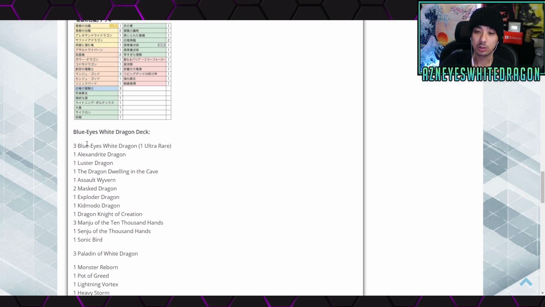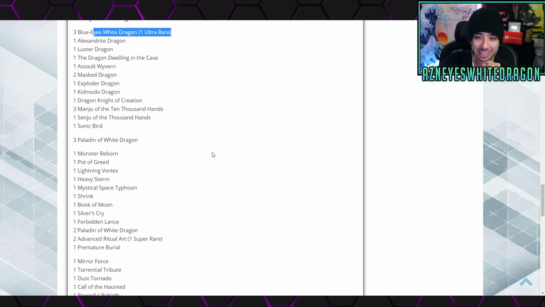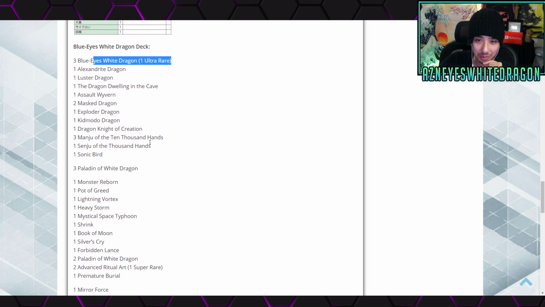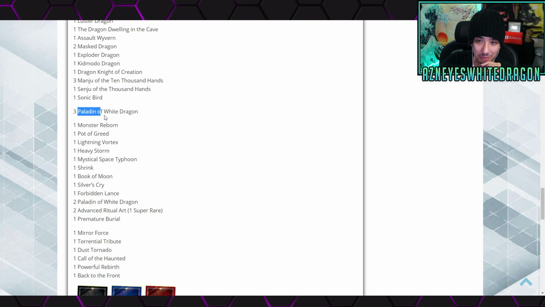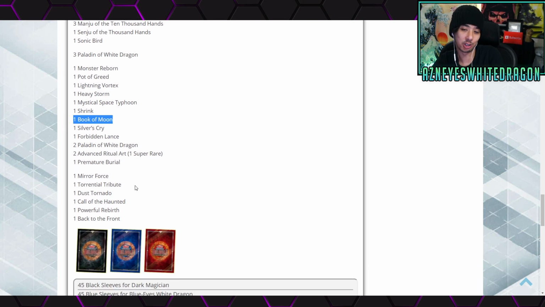The Blue Eyes comes with triple Blue Eyes, one of them is ultra rare. They should have just made all of them ultra rare in here. We've got Maxx C, Exploder Dragon, Manju of the Ten Thousand Hands over here, so I guess it's kind of going for that old Blackluster support as well? It's Paladin of White Dragon, okay. Then we have Shrink, that's a cool old school Yu-Gi-Oh card, Book of Moon. There's no reprints in here. These are all classic old school Yu-Gi-Oh cards.